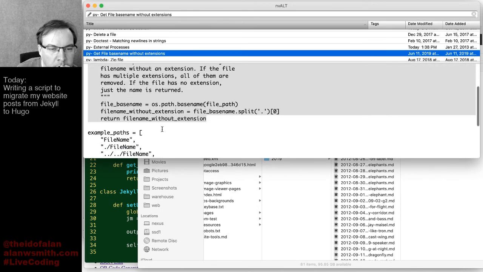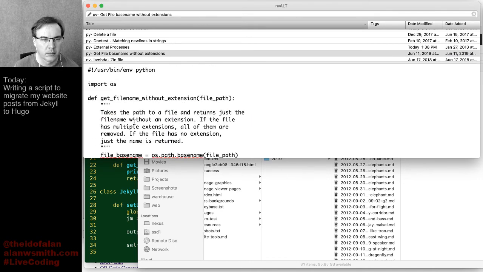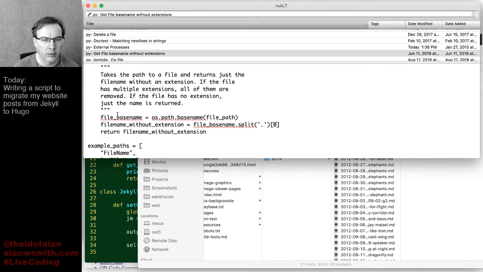Okay, so this gives me, oh, this is already in there. Base name. Oh, right. I can just get the base name.